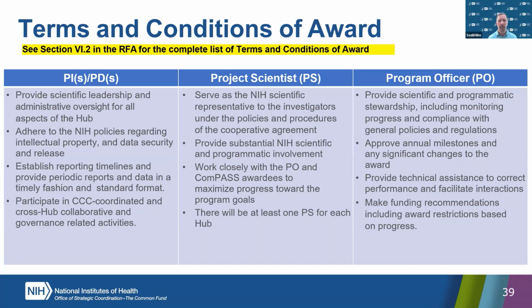And the NIH program officer will provide scientific and programmatic stewardship, including monitoring progress and compliance with general policies and regulations, approve annual milestones and any significant changes to the award, provide technical assistance to correct performance and facilitate interactions, and make funding recommendations, including award restrictions based on progress.